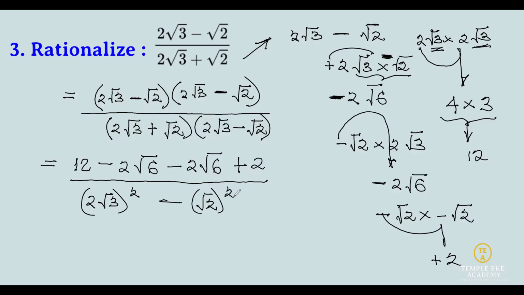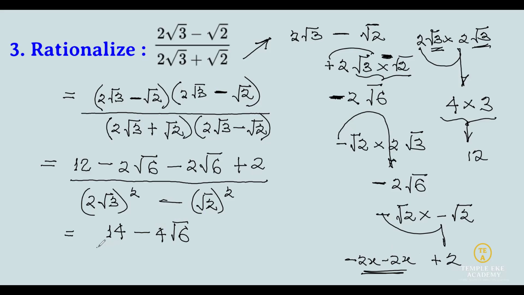So let's do the combination in the numerator. In the numerator, let us take like terms together. The parts that are rational without the square root expressions. Let's take them together. 12 plus 2 gives us 14. Then minus 2 root 6 minus 2 root 6 is like having to deal with minus 2x minus 2x, where x is the unknown. You know, this is minus 4x. So the root 6 behaves the same way as the variable there. All right. Minus 2 root 6 minus 2 root 6 is minus 4 with the attachment of the root 6.